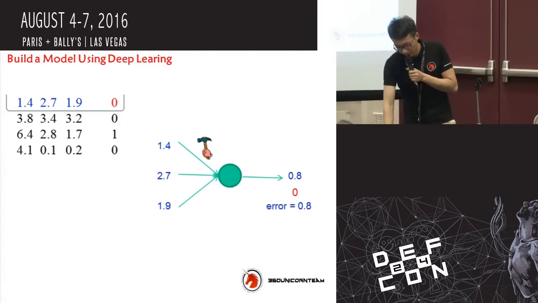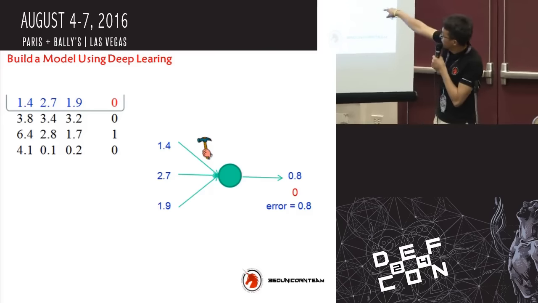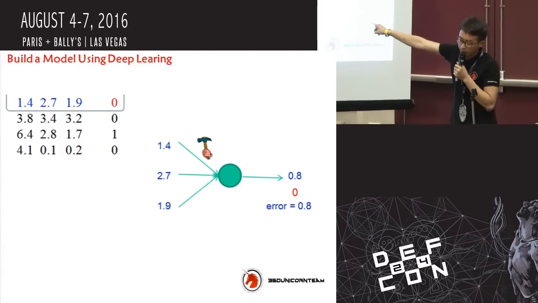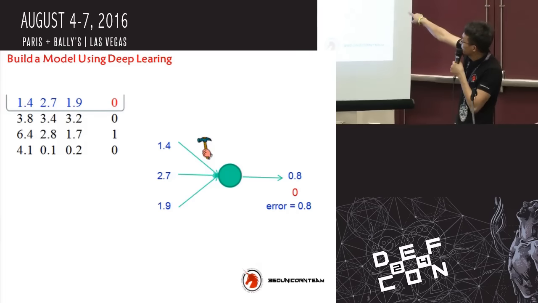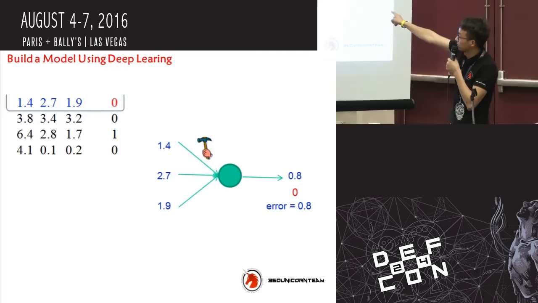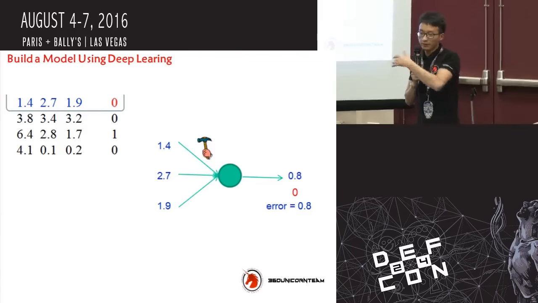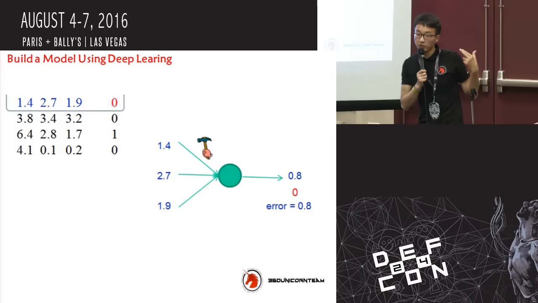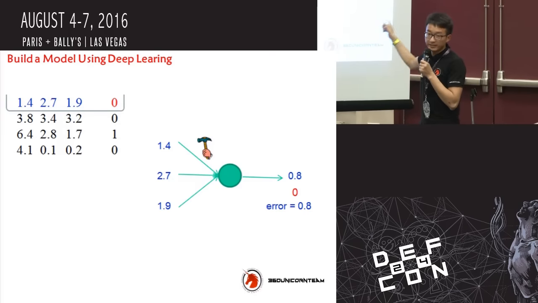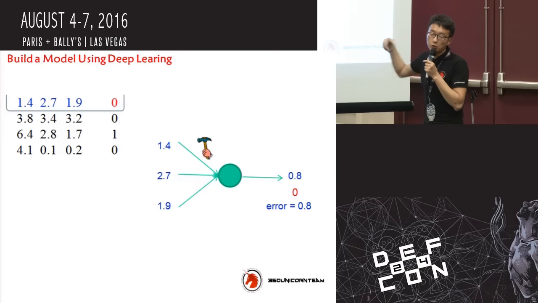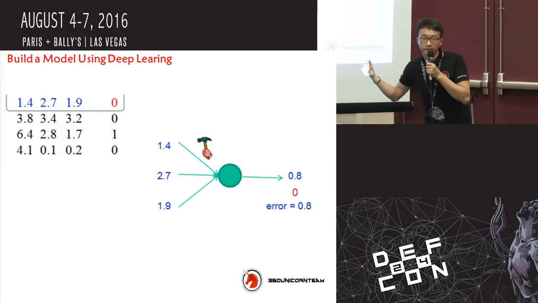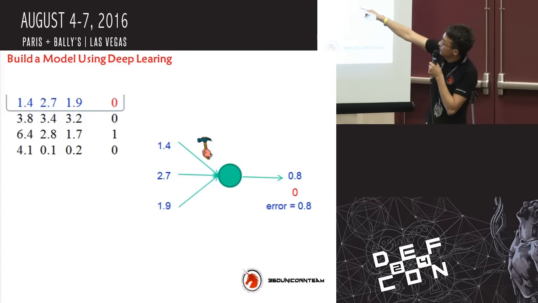Let me introduce the training process. You give the neural network a training data set, some examples, to make it figure out the relationship between the input and output. For example, I don't know the previously mentioned function. It's just a simple mathematical model. For example, the constant is not initialized. You don't know what the constant is. So you give some examples.